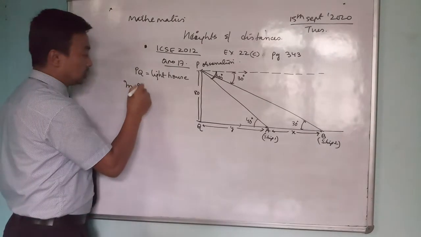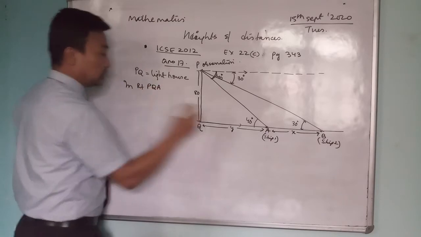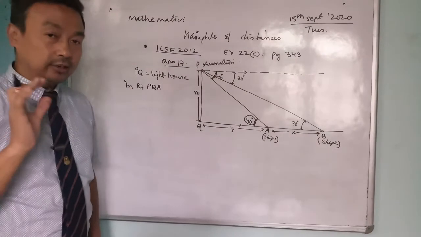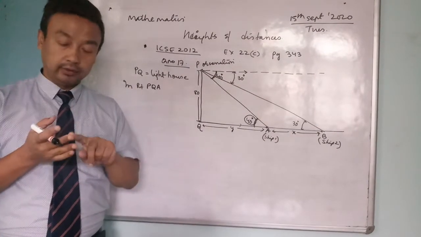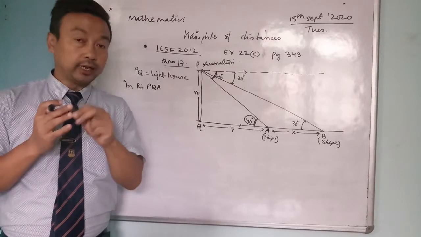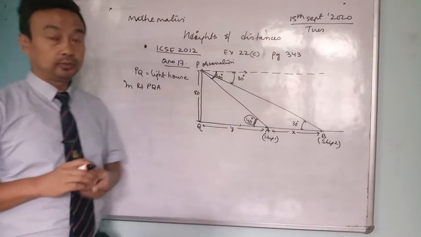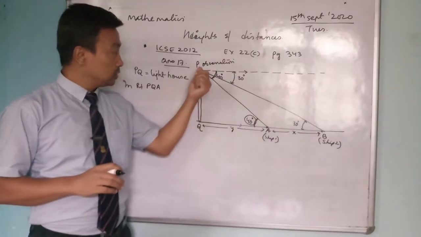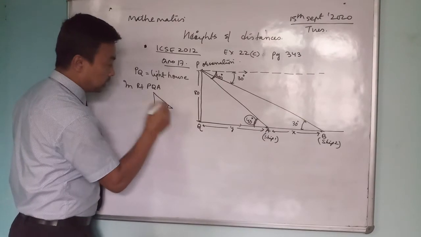In right triangle PQA, now look at the angle theta. It is not a standard angle. As I have told you already, the standard angles are 0 degree, 30 degree, 45 degree, 60 degree, 90 degree. These are the 5 standard angles whose values we have learned, but 40 degree is not a standard angle. So here, this perpendicular, if you look at the diagram, I will make it roughly. Here you have to do it slightly differently.